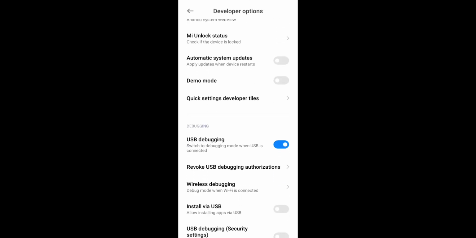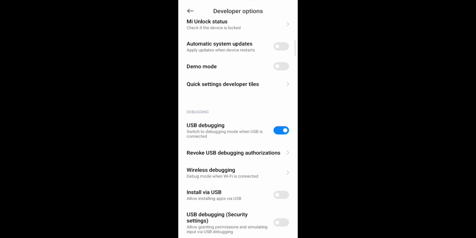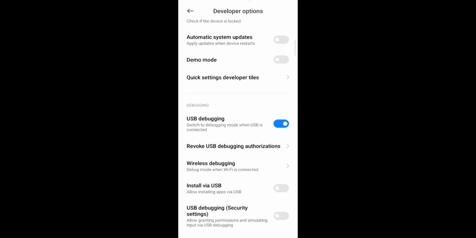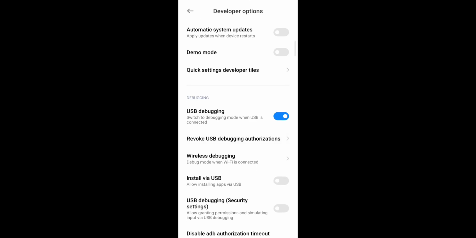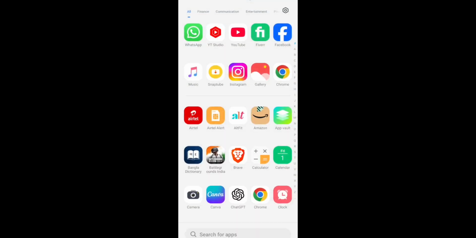Make sure you enable USB debugging, basically switch to debugging mode when USB is connected. Make sure you do this.